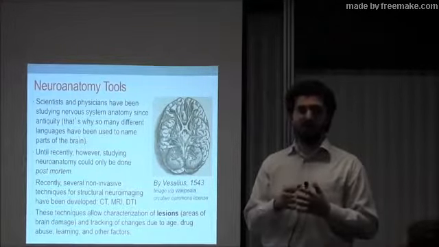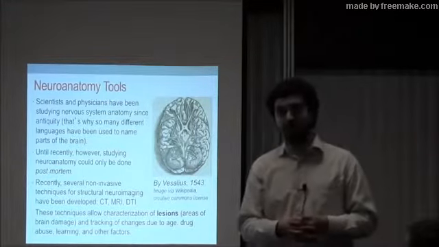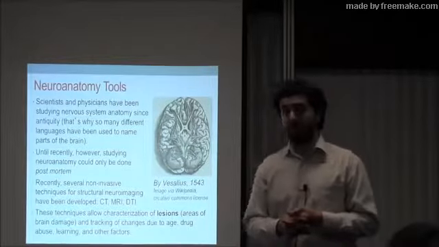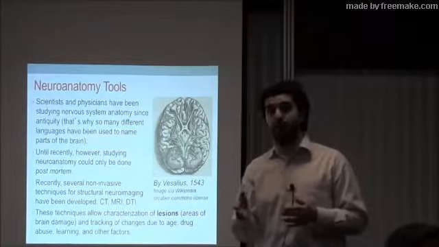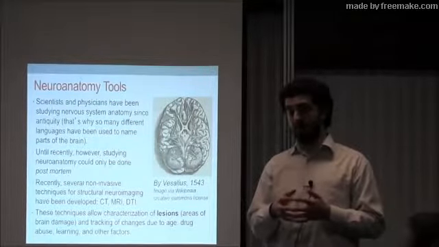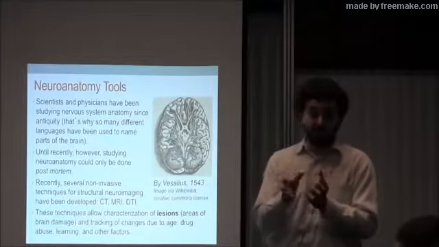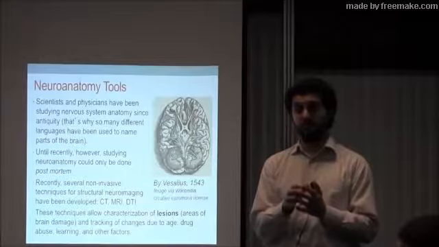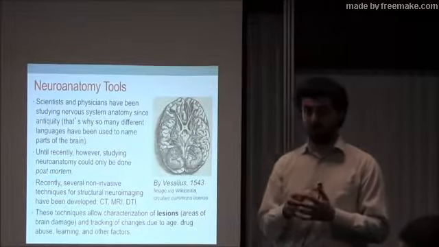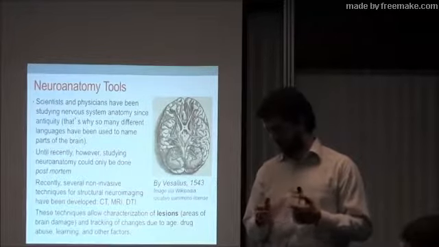However, recently there were some non-invasive procedures that were deployed in order to study the brain structure in living humans. One example is computerized tomography, CT scan, where using multiple X-ray images, one can build a 3D model or a 3D image of brain structure that enables us to study in detail the brain structure and the anatomy of the brain.